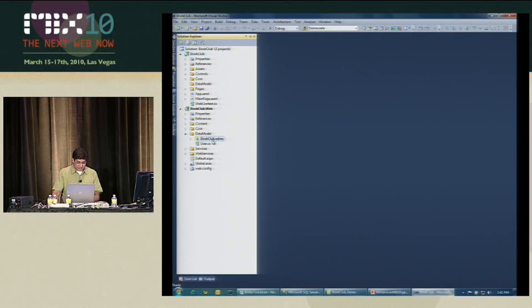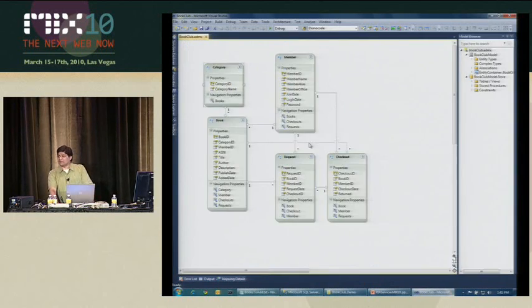I have a data model. Let's look at that. So I'm using Entity Framework, but like I said before, your favorite data access technology will work here. That includes Stored Procs and includes direct ADO.NET SQL client if you're not using an ORM.